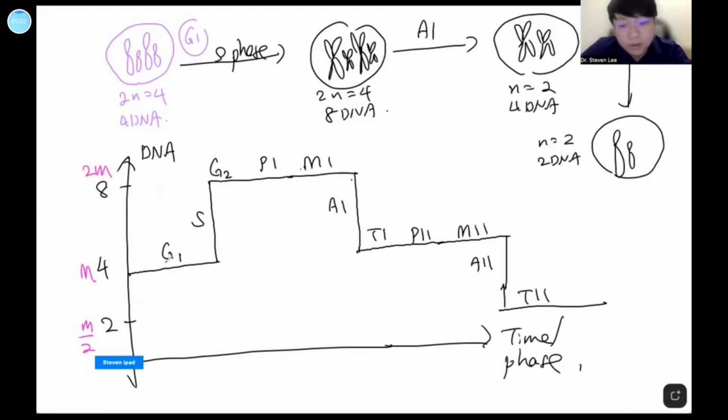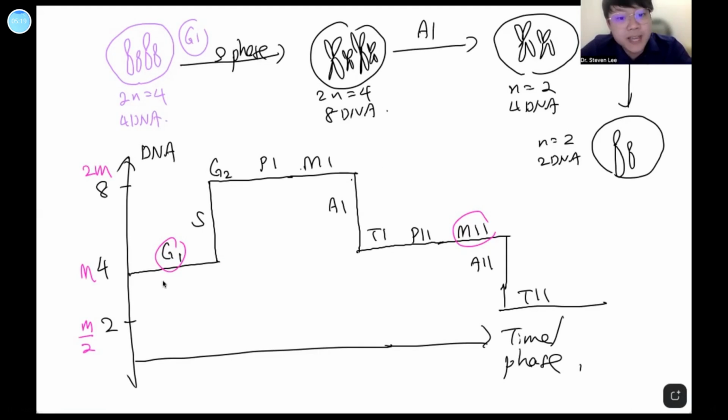Am I right? They tell you the G1 is M. They ask you what is the DNA amount in metaphase 2. So in metaphase 2, what should be the DNA amount? Answer? What should it be? M. So students will ask me these questions. There are about 4 or 5 students who texted me the same question. So now do you all understand how this question works?